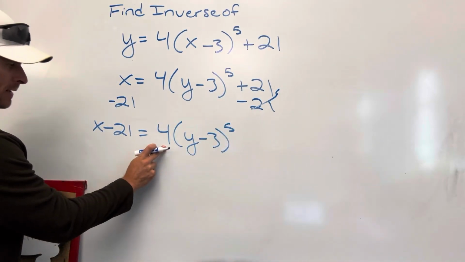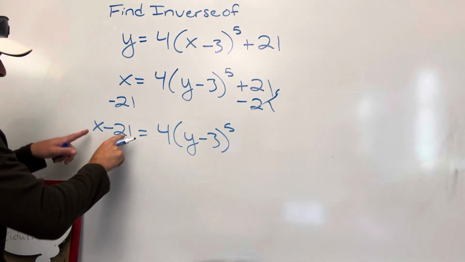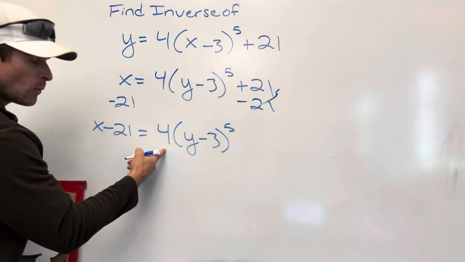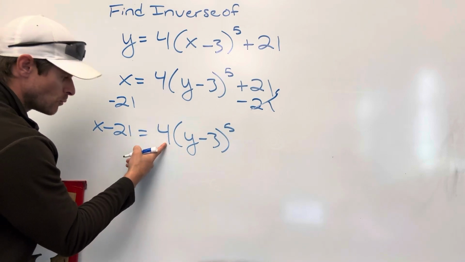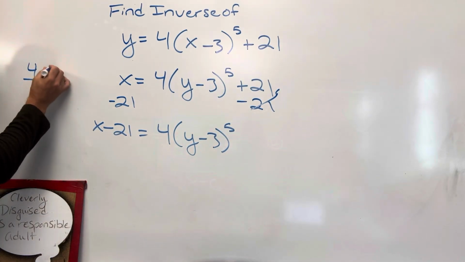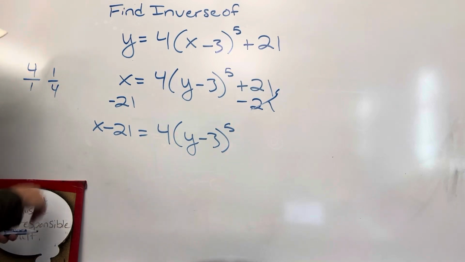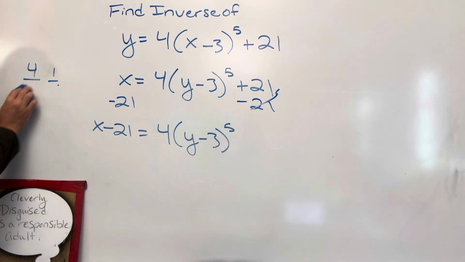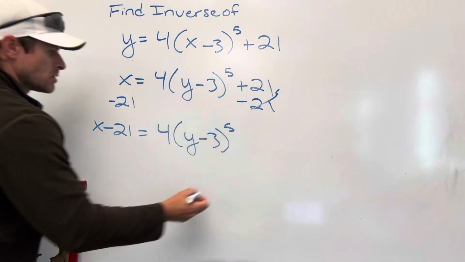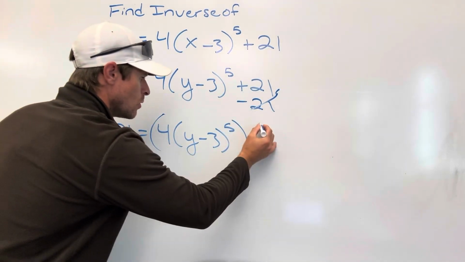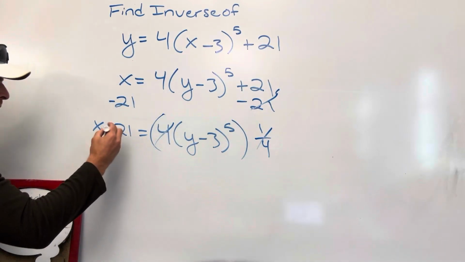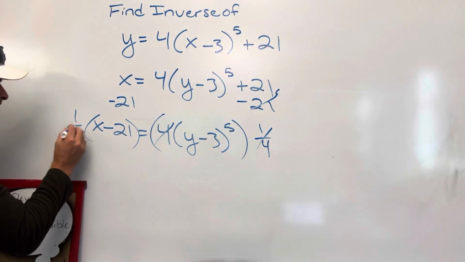We're going to get rid of that 4 now. Now remember, we're going to put parentheses around this because we're going to multiply this by 1/4, the reciprocal of 4. 4 is really just 4 over 1. Its reciprocal is 1/4. So that's what we're going to multiply by the reciprocal. So we can multiply it by both of these terms over here. Okay, so we're just going to say all of this times 1/4. The 1/4 is going to cancel that 4. Multiply this entire side by 1/4.